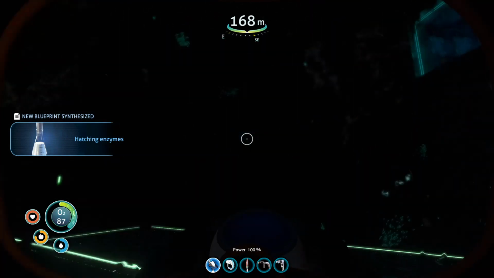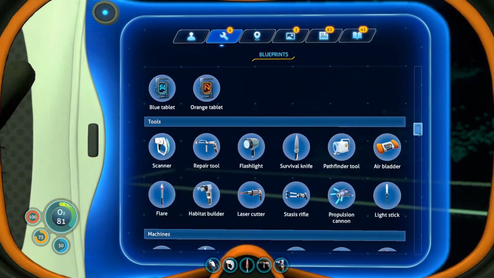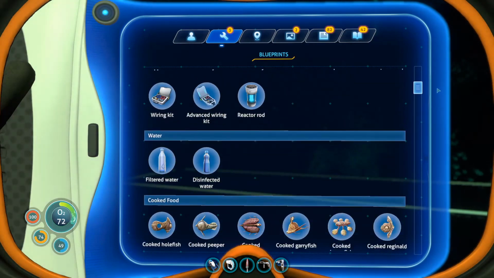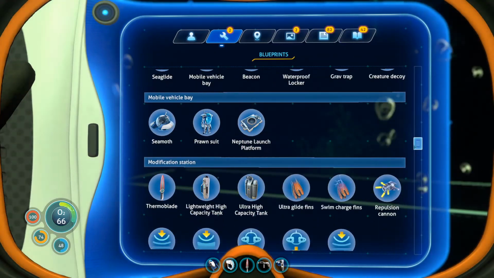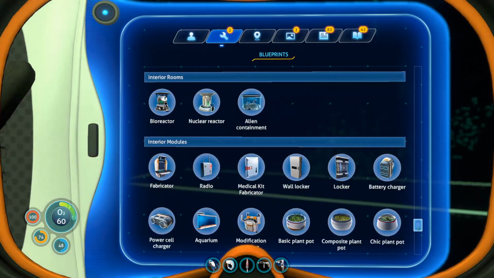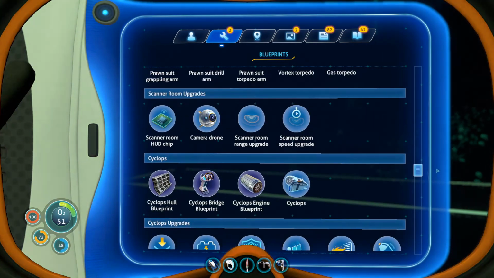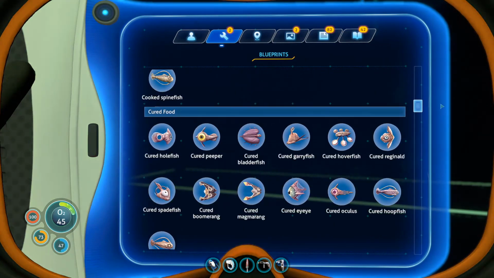Where am I? A bad place. Oh, I'm by here. Oh yeah, I probably don't want to be here. Hatching enzymes. There's a reaper here. Don't like it. Where's the hatching enzymes? Oh god. I don't know where it is. I can't find it. I don't want to be here. Oh god, it's freaking me out. I don't like it.